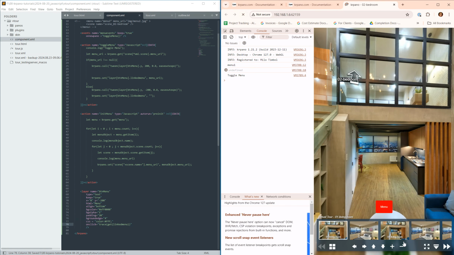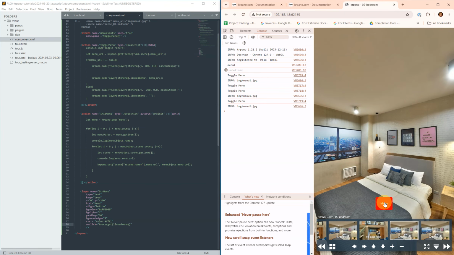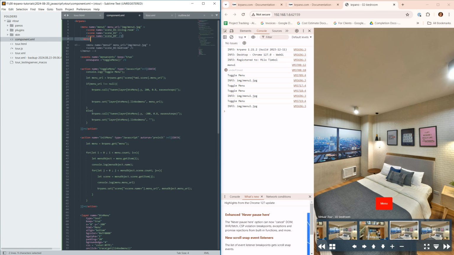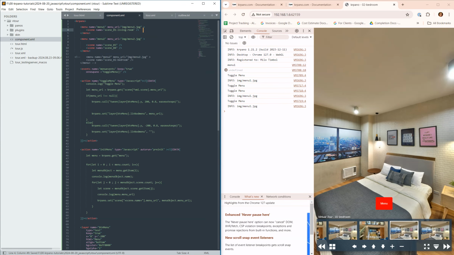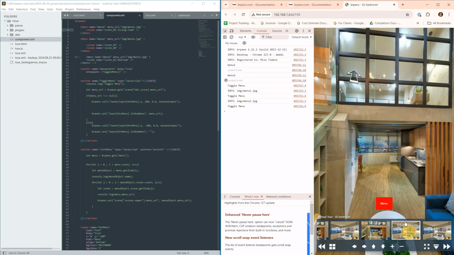Let's try that. Oop, menu 1 doesn't appear. Menu 1, menu 1. So that wasn't the best example. Let's do a menu 2 here. Menu 2. And for that, here menu 1, this becomes menu 2.